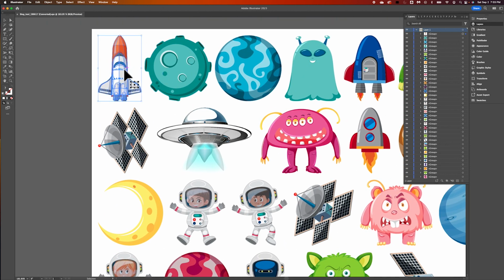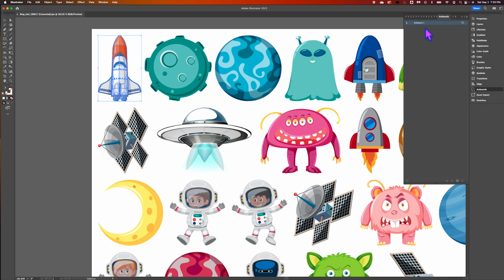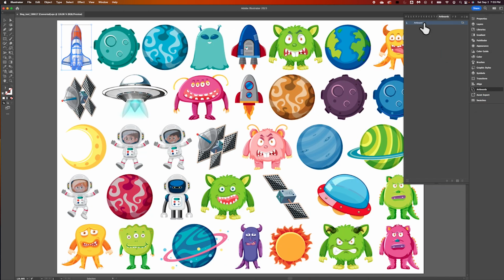Okay, so the first thing I'm going to do is export the rocket ship because it's pretty awesome. I do kind of want to see how big this artboard is out of curiosity. So I'm going to go over, your tool panel is right here, and I'm not going to get too much into the interface of Illustrator. Hopefully you've had a little bit of experience. If not, you're still going to be okay.